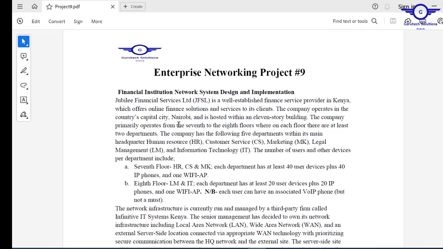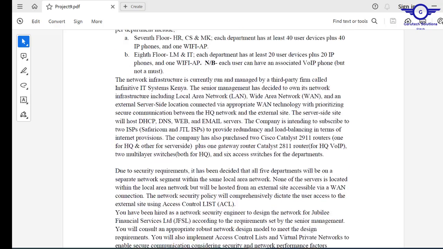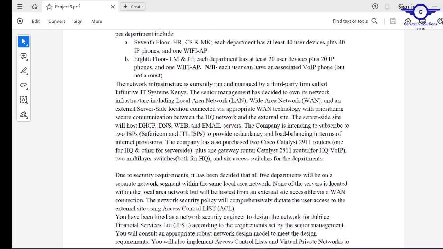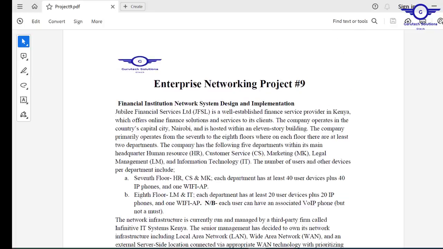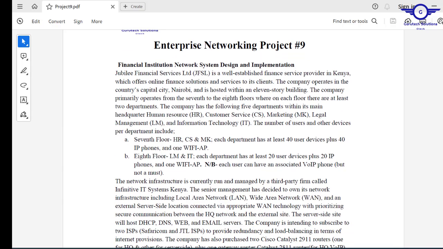So guys, we have a case study here and we need to read it. We analyze the case study, evaluate the best networking design that we can employ, and design and implement that design based on the case study. We have a one-page case study plus a one-page requirements. So it's a very big project that we might do in two parts, but I still don't know. Let's just hope that we complete it within a 2-hour time frame.